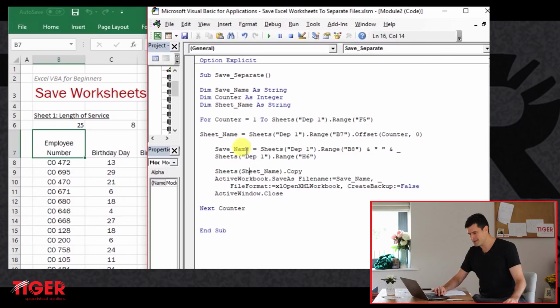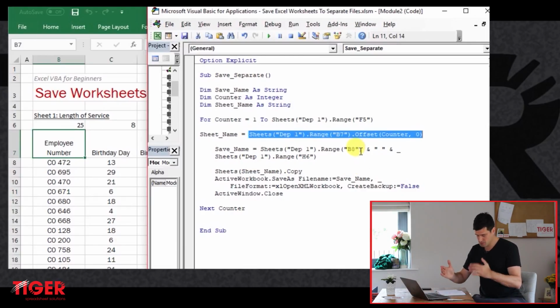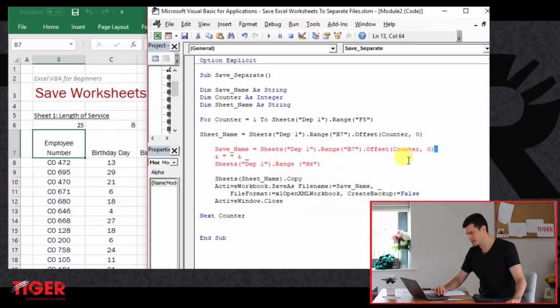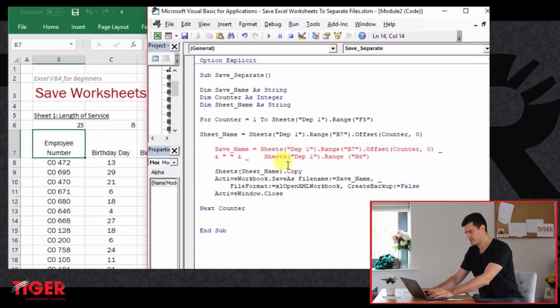But what about this save name mechanism here? Okay, so we've got to work on this. And yeah, we can see at the moment it's kind of a static arrangement. So it's just going to take the value in B8. We don't want it to do that now. Rather than taking the value in B8, we want it to loop through the database, move through the database, work down through the database. We've already got a line of code to do that. Let's put an underscore in here to move the code onto a new line. There we go. Okay, yep. So this is what we're looking for.